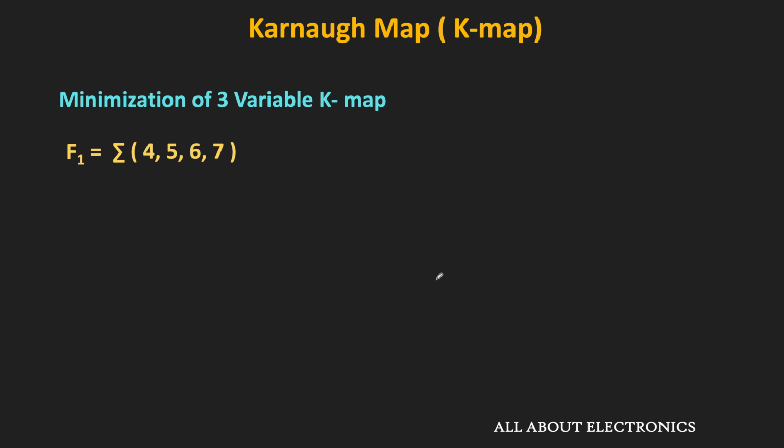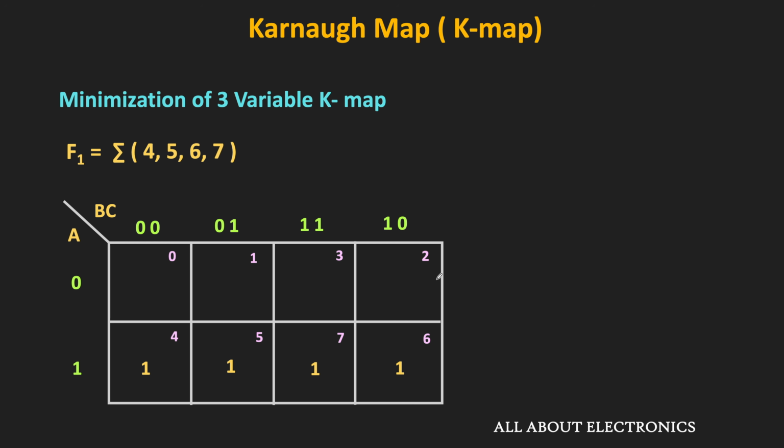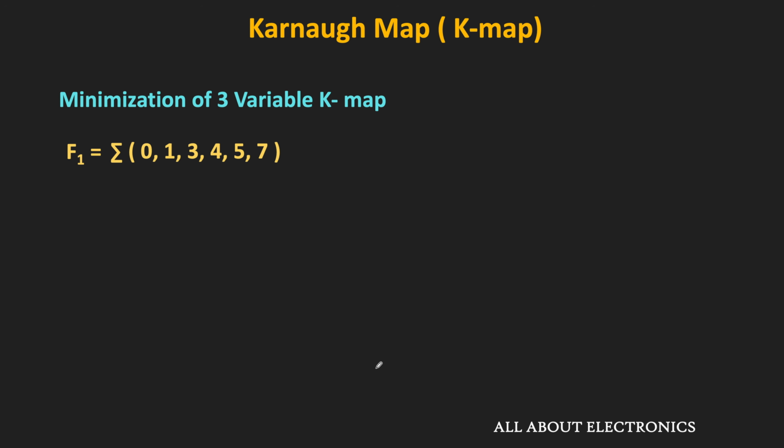Similarly, in this case, if we map this function on the K map, then we have 4 ones in the bottom row. So here, we can make the group of 4. And in this case, only one variable A is not changing. And since the value of variable A is equal to 1, so this group represents A. So let us take a couple of more examples.